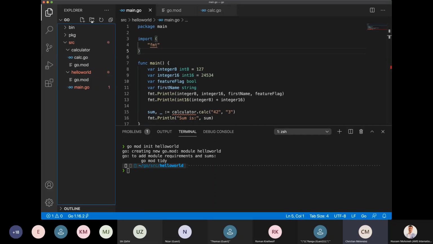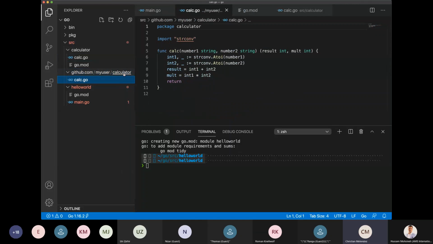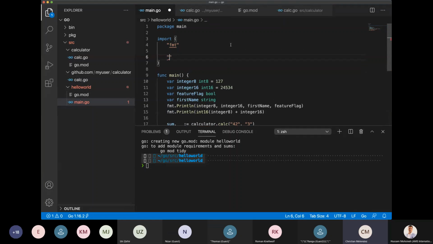But if I want to fix that temporarily right now, I can create that structure, github.com, my user, and I can create that folder calculator here, and simply copy and paste this to here. Let's open this, paste it, and notice that it's going to be referenced and included here.